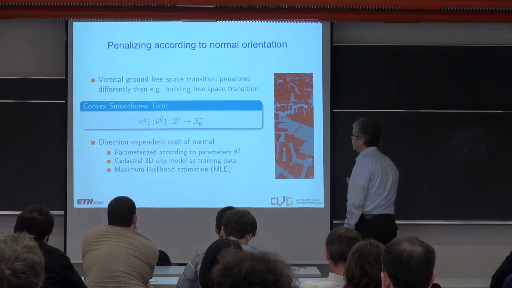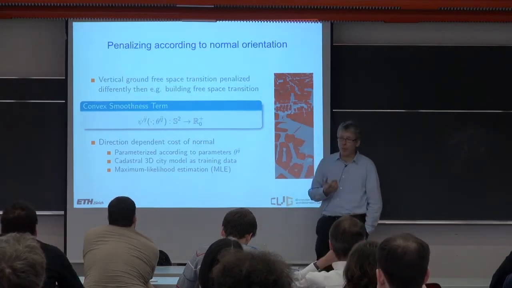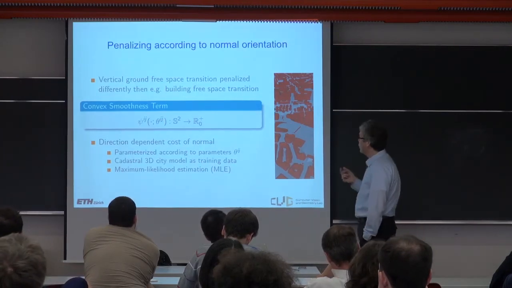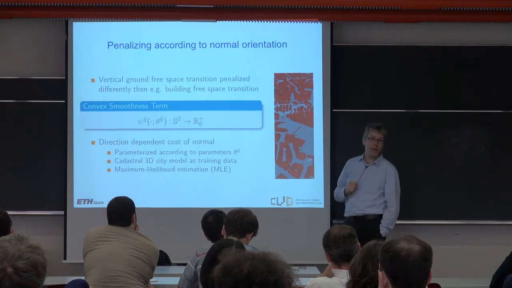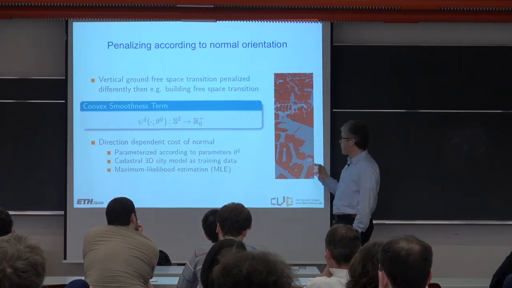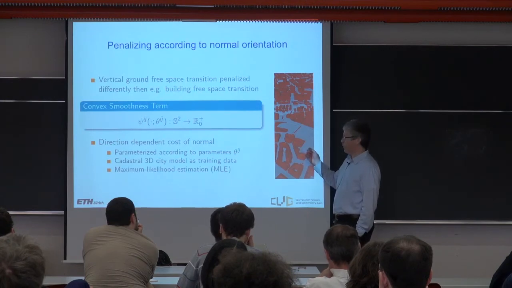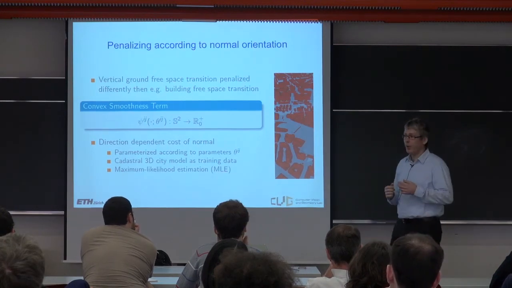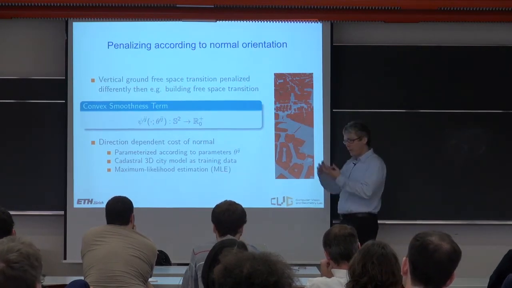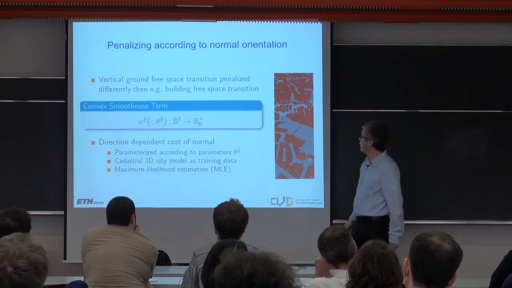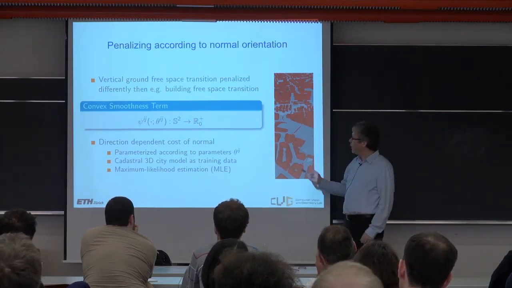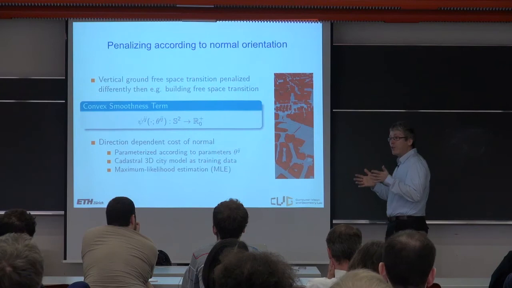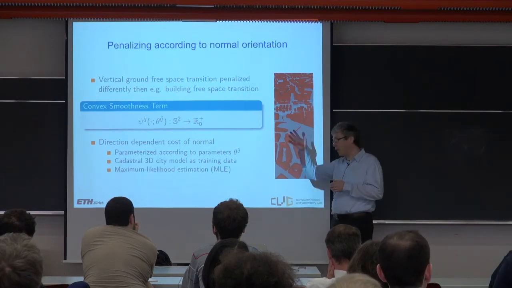Then the second part, which initially was an isotropic regularization. In this case, once we start dividing things into multiple classes, then we can do better. Because if you look at, for example, the ground class and the building class, they have very different properties in terms of what normals you are likely to observe. We had this fully isotropic penalization of surfaces. Here, a building is likely to have very nice vertical surfaces, many of them. So we want to make that cheap, because if it's a building, the surface is not likely to be like this.